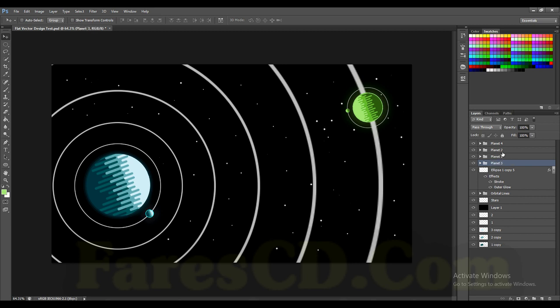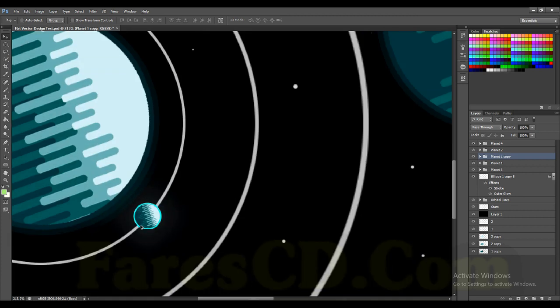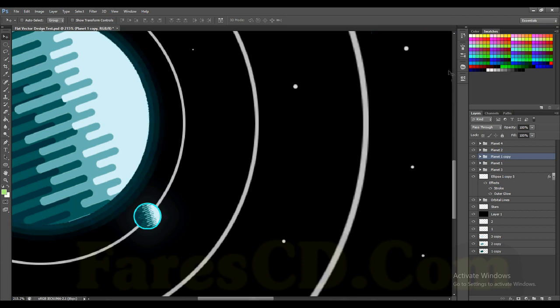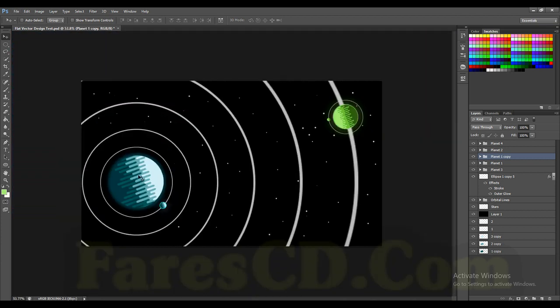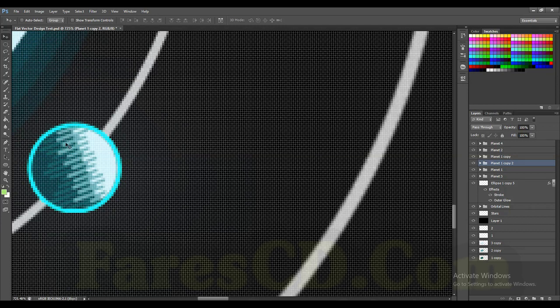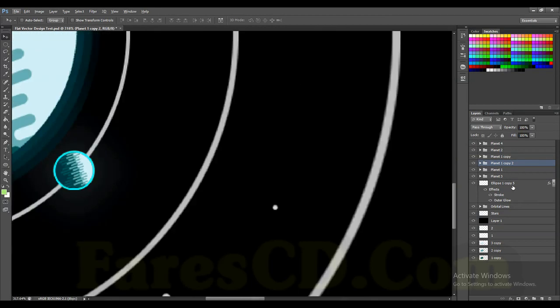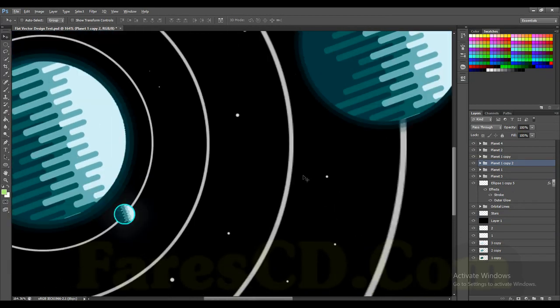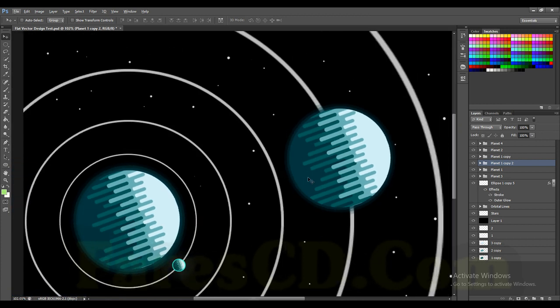Now what we need to do is make more duplicates of these planets. So I'll duplicate the main layer itself. I'm duplicating the main layer because it's the biggest one, and it has the most detail compared to others. If I duplicate this image, it's going to just pull out that image, and it's really not going to be that neat. But if you duplicate the main layer, which is the biggest one, it should have more detail compared to an image like this, because we have rasterized all the layers. It is an image, so it is going to lose quality. That's the reason why I'm duplicating the main layer, so you probably want to do the same as well.